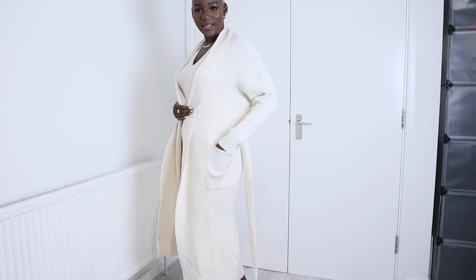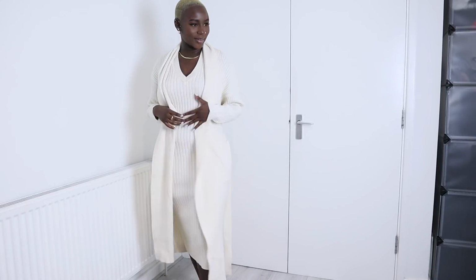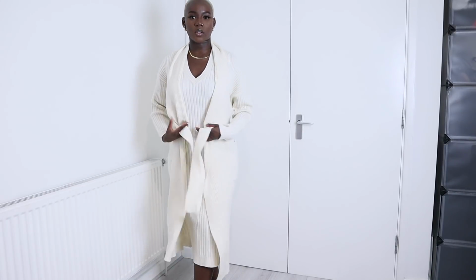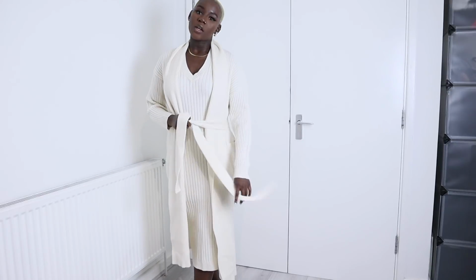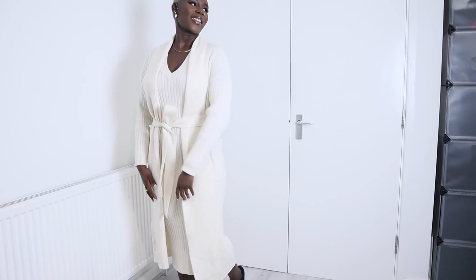Like, oh, and it's got the deep pockets. Nice. It's also got the belt as well. Yeah, so it's got the belt detail, which is cute as well. Sorry guys, if I do keep looking to the side, that's where my mirror is, so I'm just seeing how it looks on. Ooh, I like this. I like it a lot.